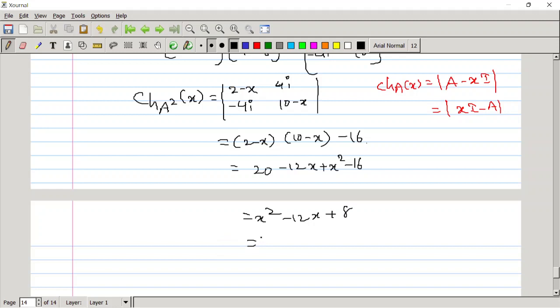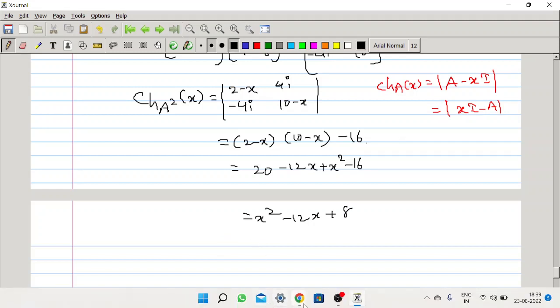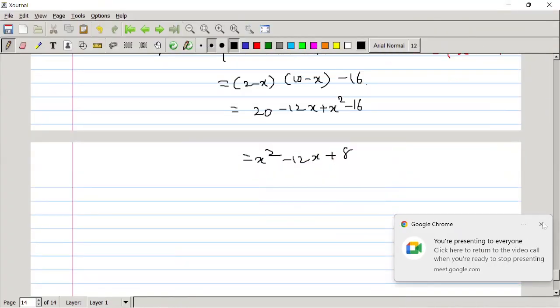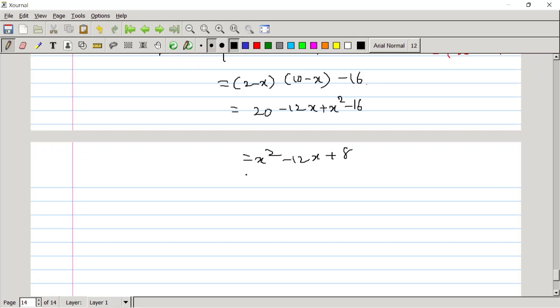So the eigenvalues have to be, can you solve this polynomial? This is just a second degree polynomial. So that implies x has to be equal to minus b, that is plus 12, plus or minus square root of b square, that is 144, minus 4 times 32, by 2. This is equal to 12 plus or minus square root of, what will we get? 112. Square root of 112.